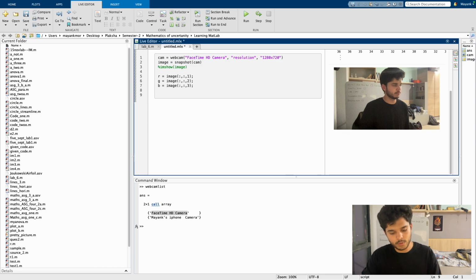Now what we have to do is find the mean of each color from the matrices. Let us do that first for the red color.